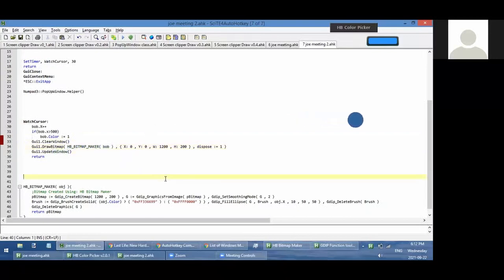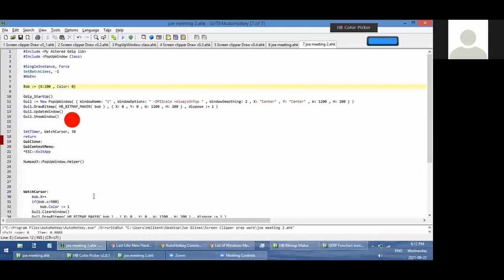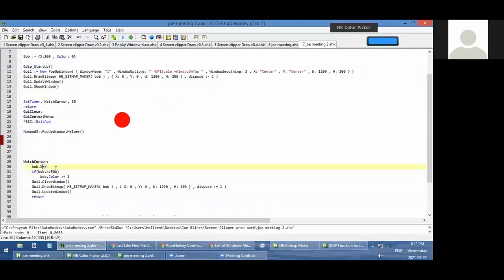And so the line 30 is what's incrementing? The moving line 30, yes, line 30 is taking that object X, Bob X, and it starts off at a value of 300. So let's change that to like 100. And now it starts over there. And if I want it to go faster. Okay. Change the step. Yeah. Cool. Very cool, man. That is much easier than I would have expected.